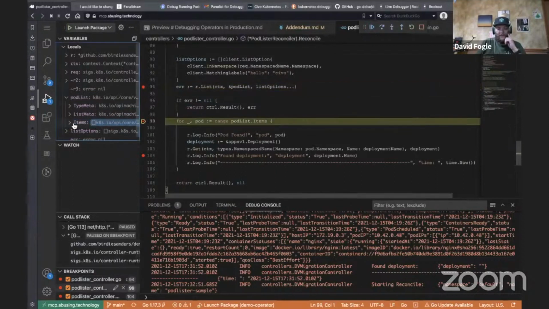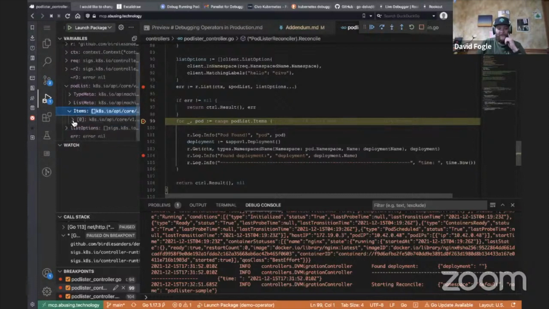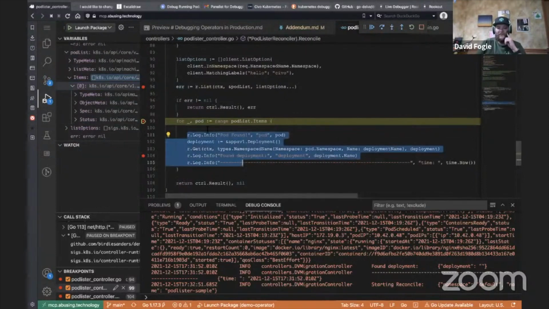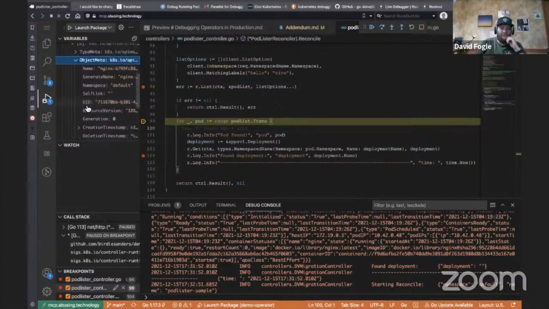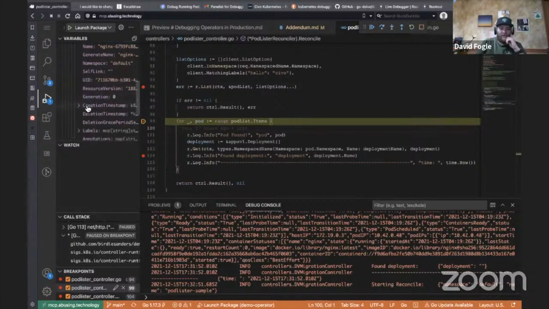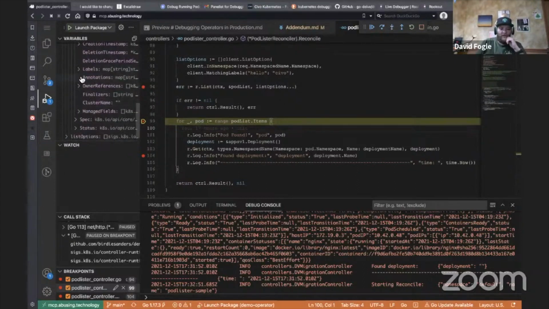And we can go in here and it is now populated. So we can see the data that we're actually going to be processing in this section of this for loop. And we can look in here for the owner references.